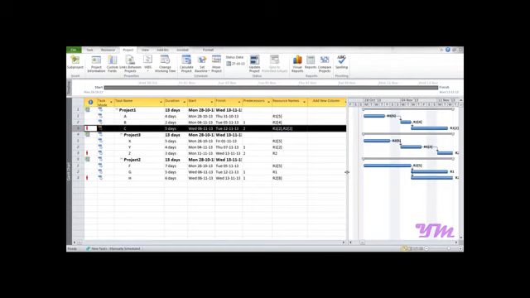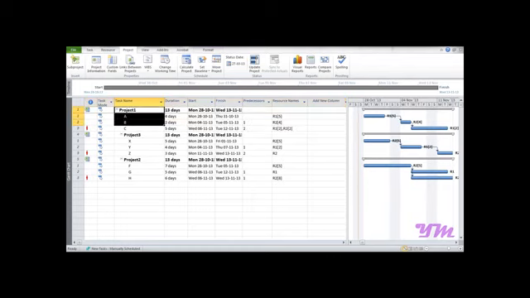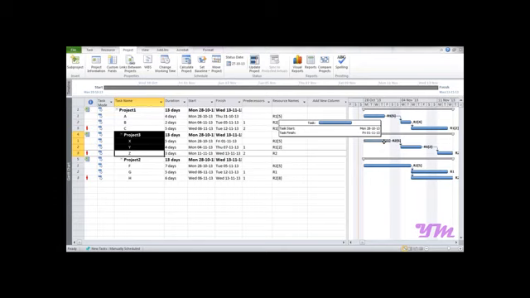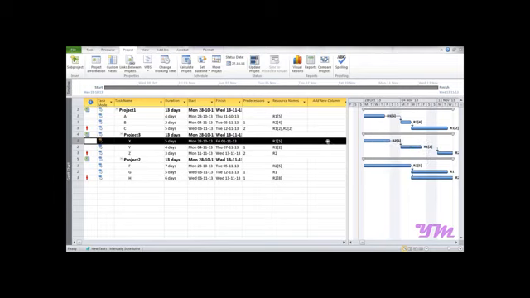Now say you may want to give a predecessor relationship between project 1 and project 3 over here. So one step is to click on this bar, hold it, drag it, and place it where required. Suppose I want to link it over here or here or wherever, I can do it. The other way of doing it is, suppose I want to say that this project is after, say, project 1.